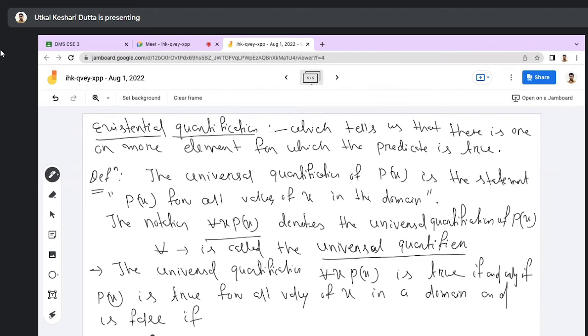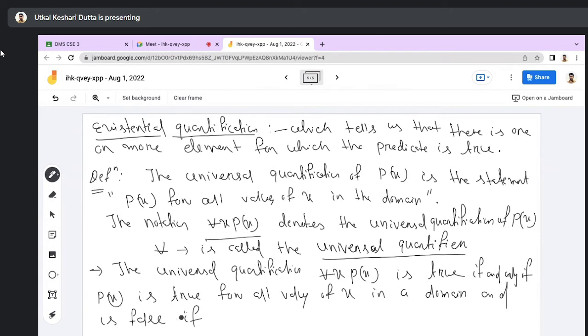That means you are getting at least one element present in the domain, but for that particular element P of x is false, then we can say that the quantification for all x P of x is false.